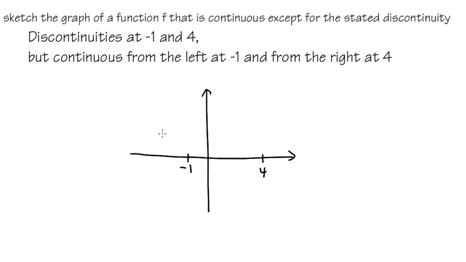Alright, and I'm just going to make sure that the graph is discontinuous at negative 1 and 4, so let's make that happen first. So I can do something like this, for example, and then I want to make a jump like this.